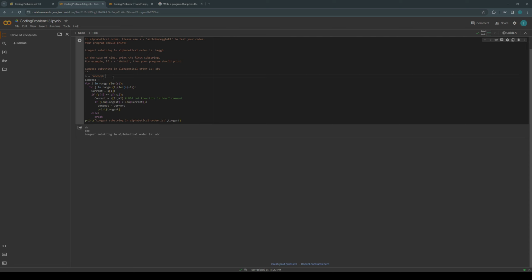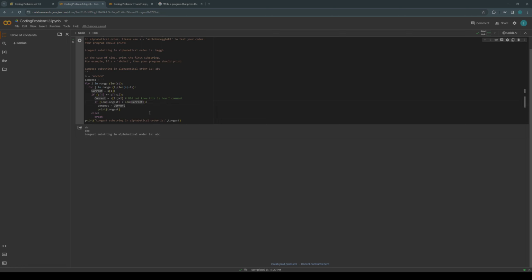Now if I added an E here, it would become BCDE because BCDE is longer than ABC, and it's no longer a tie, so it overpowers. But if we take that E away, it finds that ABC is the longest substring first, and then BCD has the same length as ABC, but it came after, so we don't change it because we don't have an equal sign right there. We just have a less than. So that is my solution to the assignment.